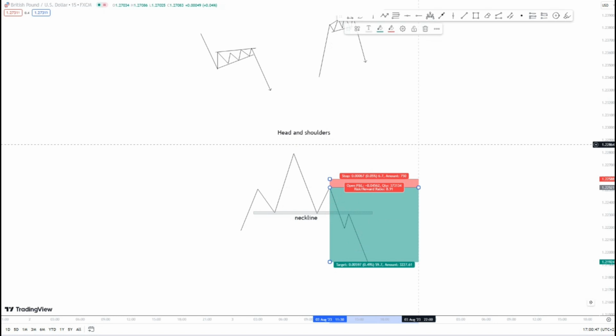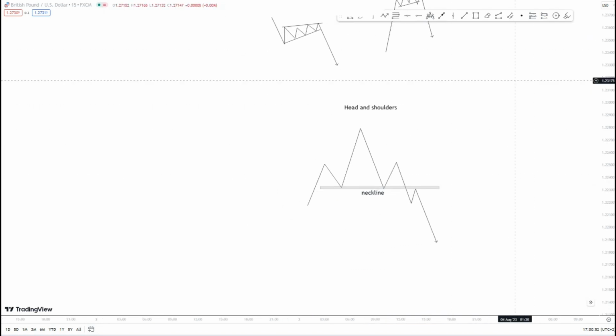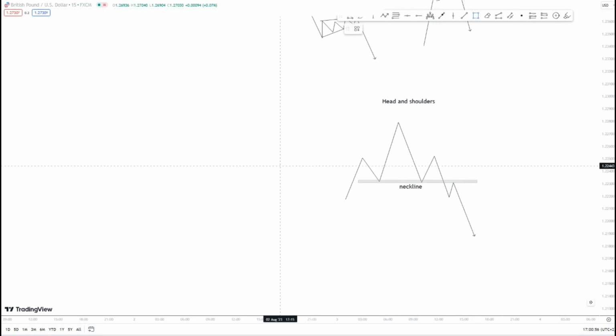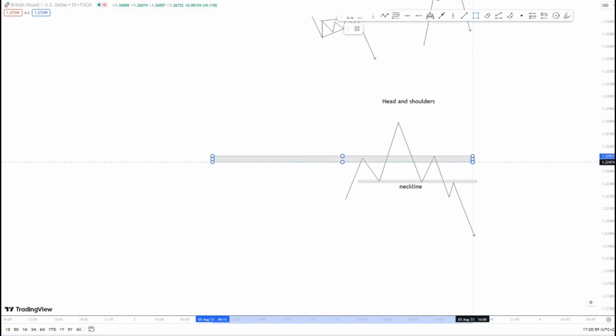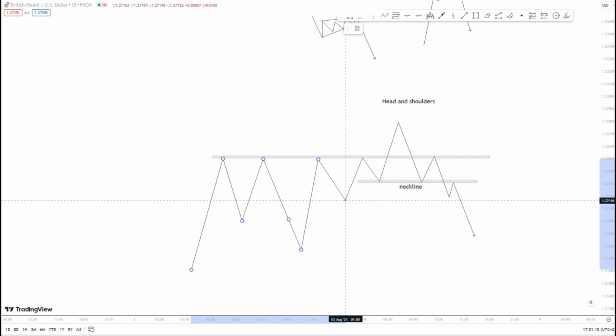But let me just give you guys a nice example of how these traders would approach such a situation. Say we have something that looks like this. Let's say price keeps on bouncing here for some reason. Price keeps on bouncing. It has bounced, let's just say, three times. Let's say price keeps on bouncing like this.